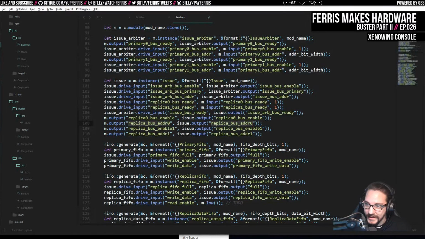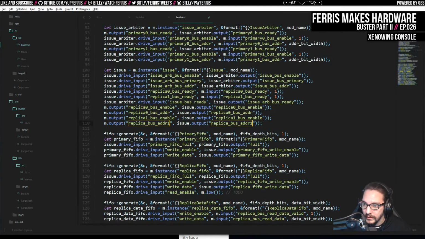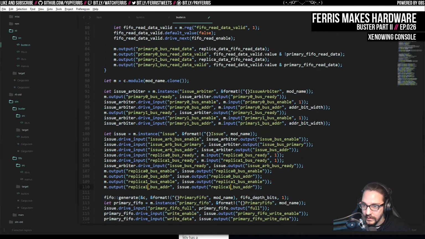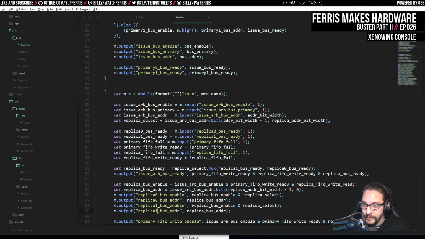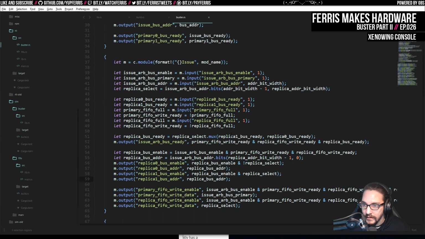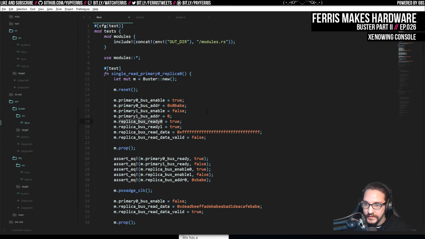Adder 0 should be the same. These naming conventions are annoying to keep in line, but it's always worth it. Yeah, and that should align more with what we have there. And then, of course, these will all break, but we'll just fix those.